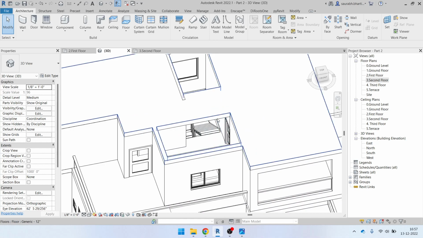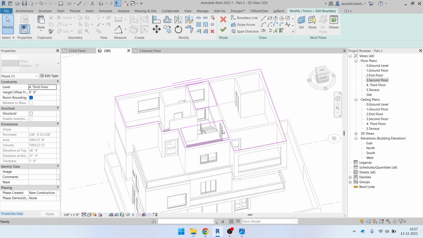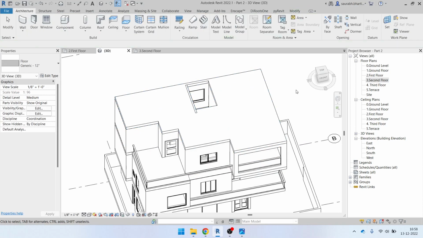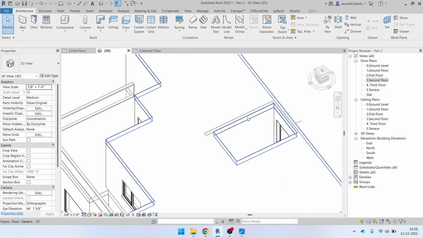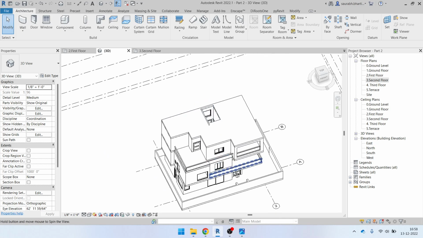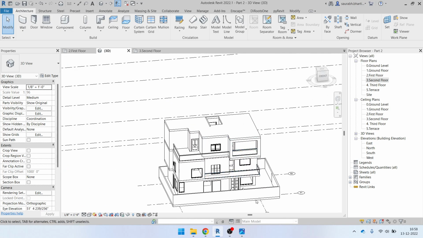Okay, as you can see here, we don't need this gap, so you can just click on it and remove this gap, press finish, attach, unjoin elements, no problem. And this gap is for the stairs that we are going to build later on. Okay, so now you have this kind of drawing.